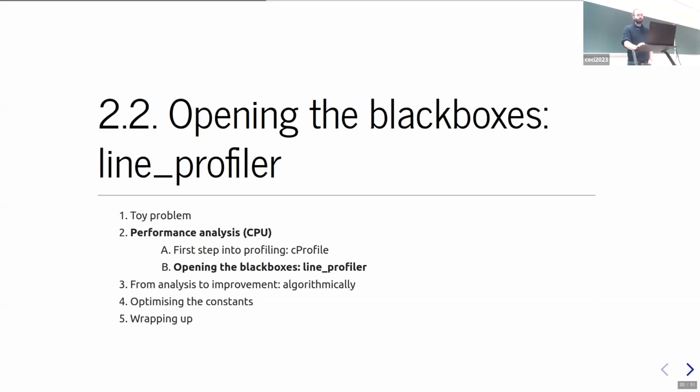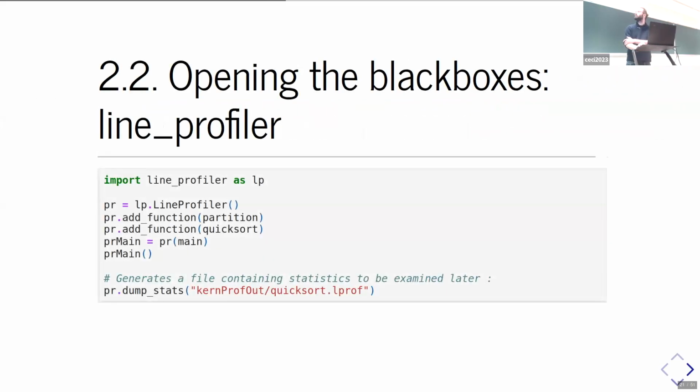So now we need to open the black boxes. The concept of black box is basically the colored box we had previously. We don't know what's inside. We want to know what's inside now. And to do that, we are going to use a line profiler. So this is another tool that is pretty nice. I tried to make it as non-invasive, non-intrusive as possible. So this is the way I do it.